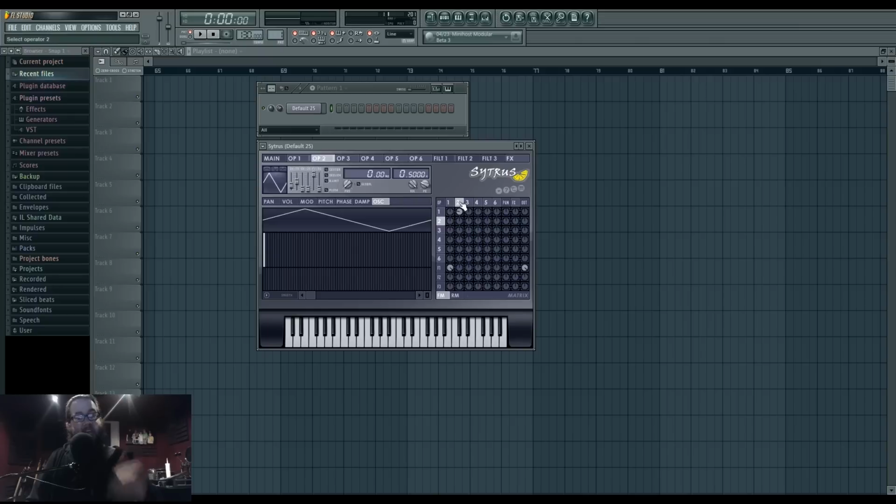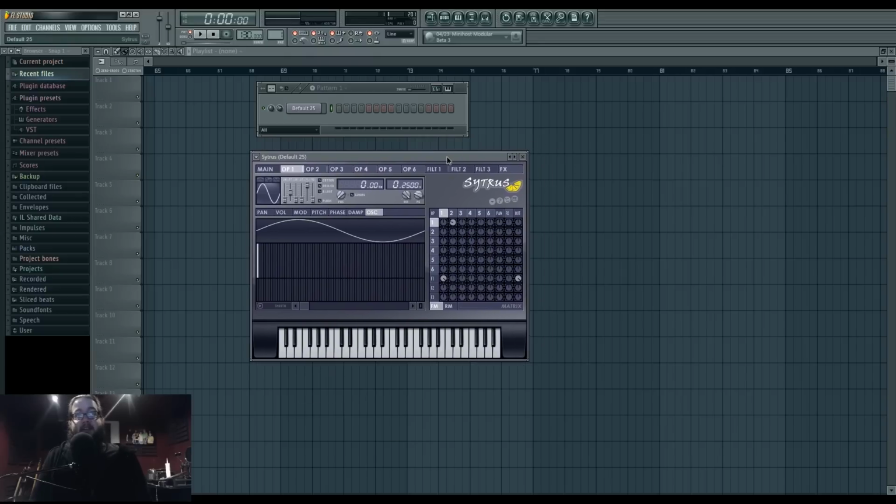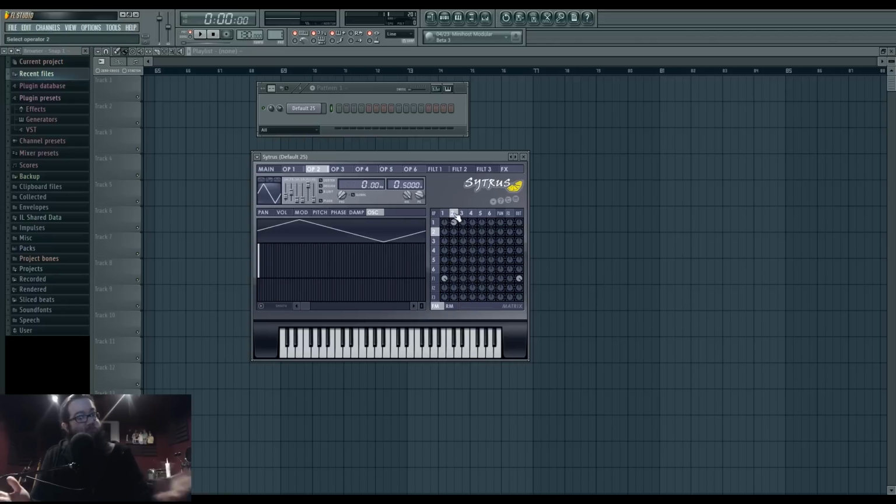Anywho, I'm not going to put the patch up for this, because if you need a patch for this, you need help. I apologize for the vague insult, but come on. It's a triangle wave at an octave higher than a sine wave. You could do this in any FM synth at all. You could do this in FM8, you could do this in Toxic, you can do this with anything that has FM that allows you to use different waveforms. You can do this with a Yamaha DX7.